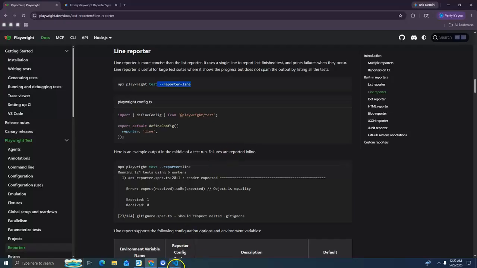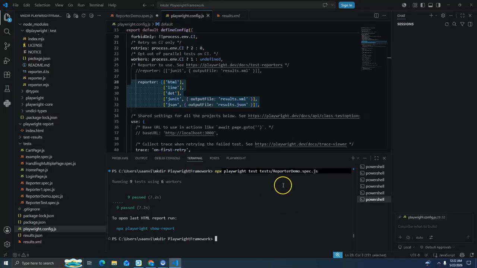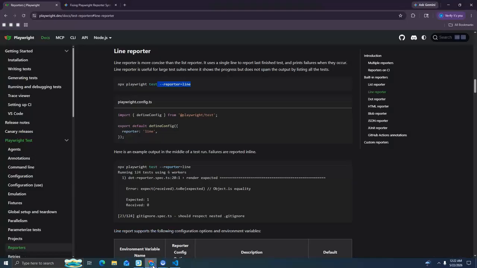Also, in this documentation you will see these are all built-in reporters: list reporter, line reporter, dot reporter, HTML reporter, blob, JSON, JUnit reporter. Especially the JUnit and JSON reporters are used to generate or upload the report in the CI environment.